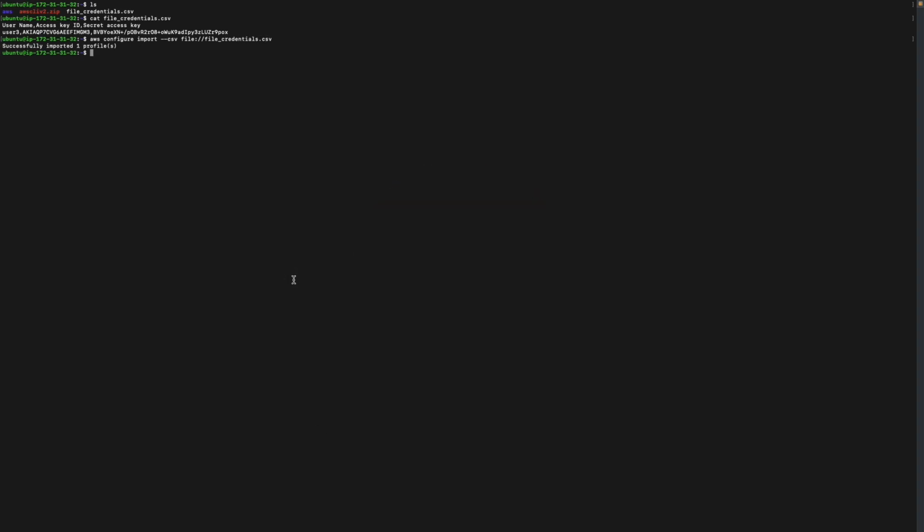Perfect. So now let's try again to list all the profiles. Let's clear this and then we do aws configure list-profiles. And that's it. Now we have the default profile, user2, the second profile, and user3, which is the profile from the CSV file.